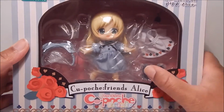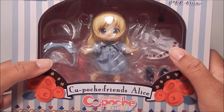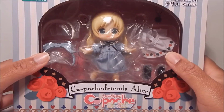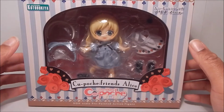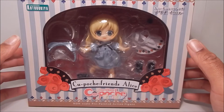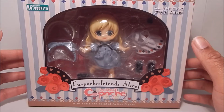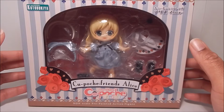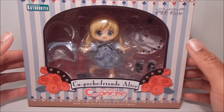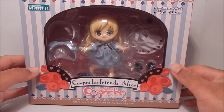So like I said, here's the front of the box. There's Alice with her cute hair, and you can see the accessories she comes with. When they introduced Cu-poche Friends, that was one of the other differences they added with them. They allowed the ability to change the Cu-poche's clothes. So they have different outfits, different little accessories, different little sets that you can get separately and add to these figures, which makes them more interactive kind of a thing.